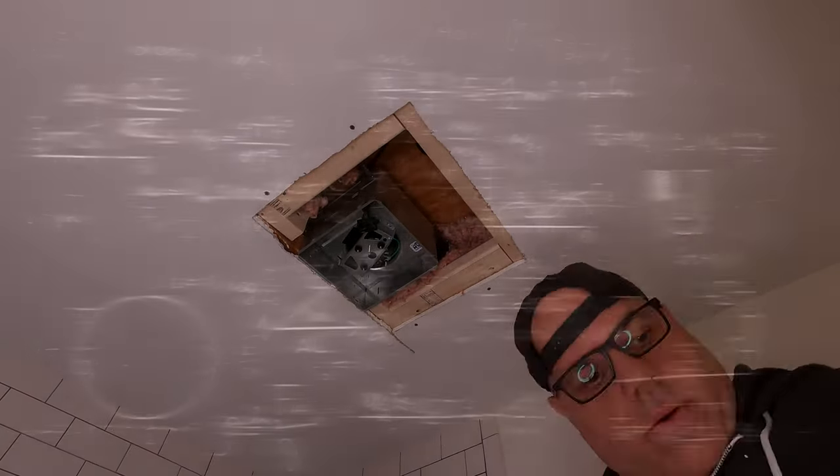After the final sanding, I got smart and used my phone to check for shadows or divots in the ceiling. I also temporarily placed the fixture to see if any shadows appeared when the light was on — sure enough there were, so I made some final adjustments with the sander. Since this area will now concentrate most of the moisture as it's pulled outside, I applied Kilz, which is an antimicrobial primer that helps prevent mold and mildew. Then I painted the section with ceiling paint to get the fixture installed and the bathroom back in use.